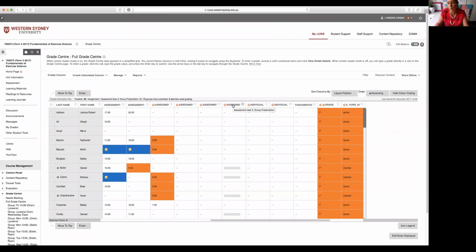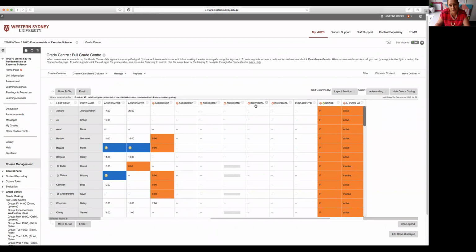So that's out of 55. That will automatically get marked when you're actually marking it live in class. Individual, you'll need to just fill that out individually for all of the students in your class. There's no marking criteria linked to that. So just mark that based on presentation skills and the 5. And then finally, the individual group. This is actually the weighted mark as well. So this is where you're actually going to put the weighted mark in. Okay. Hopefully that makes sense and you will work it out. And this is our moderation technique. Thank you.